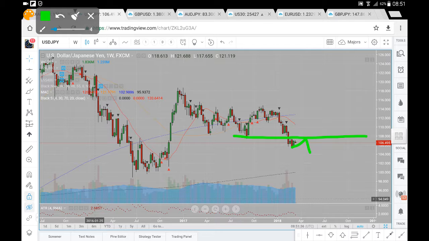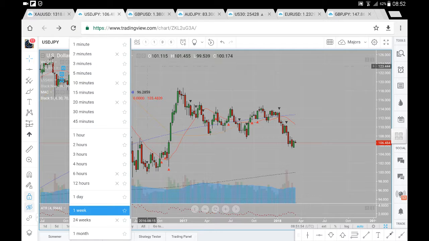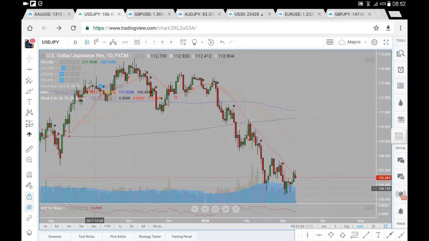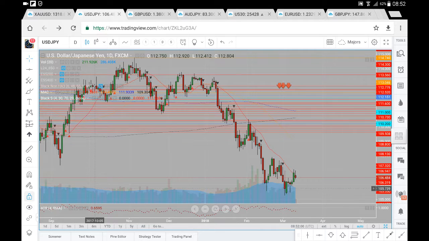So we are operating in the shadow of a bullish week. So we'll see whether we do invalidate this week and we just have another bearish week to follow it on, or whether we do use it as a springboard for further upside continuation here on the US dollar Japanese yen. But the most recent trend does appear to be to the downside. So we head over to the daily chart before we overemphasize the point a bit too much, and we get the drawings back on the chart.